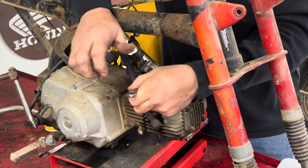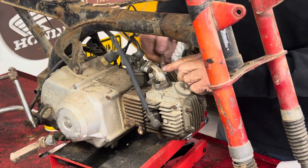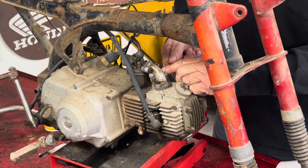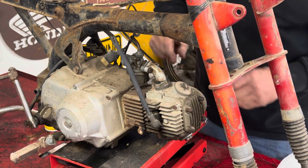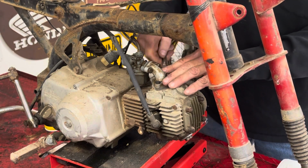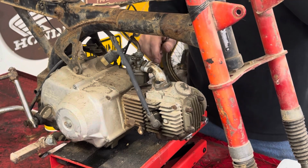Oh good, we tightened up. I was afraid that we might not have threads in there. Let's see what this one does. Guys, don't ever crank on this stuff too much, or you'll just kind of snug it, or you'll pull the threads right out of that aluminum. That feels pretty decent.